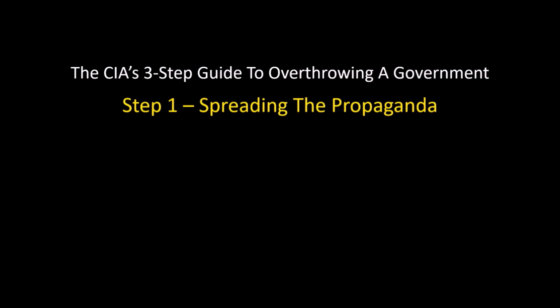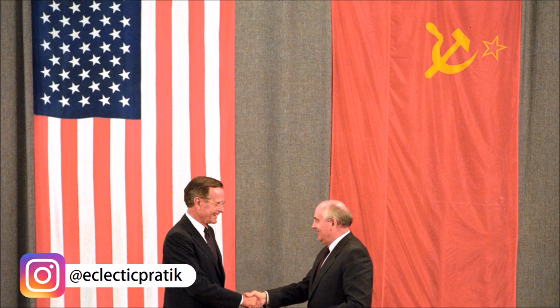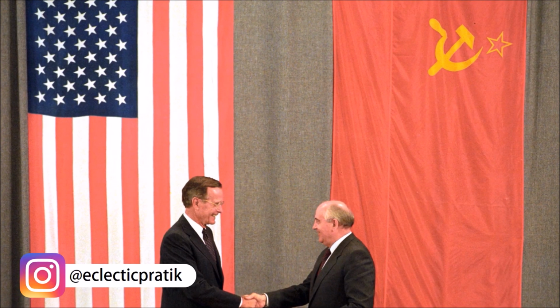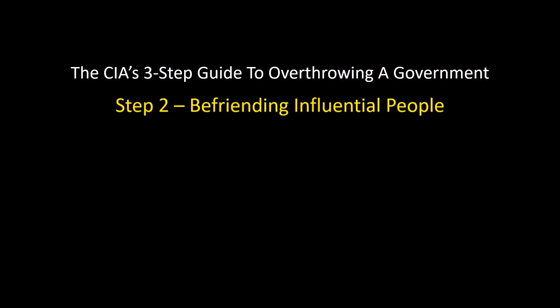Step 1. Spreading the propaganda. The US decided to portray Mohammad Mossadegh as a leftist politician with a communist ideology. They presented him as a threat to America's global fight against communism. But in reality, it was all about the oil. At the global level, America used the "we are fighting against communism" propaganda, while in Iran, they bought off Iranian press to amplify anti-government sentiments.